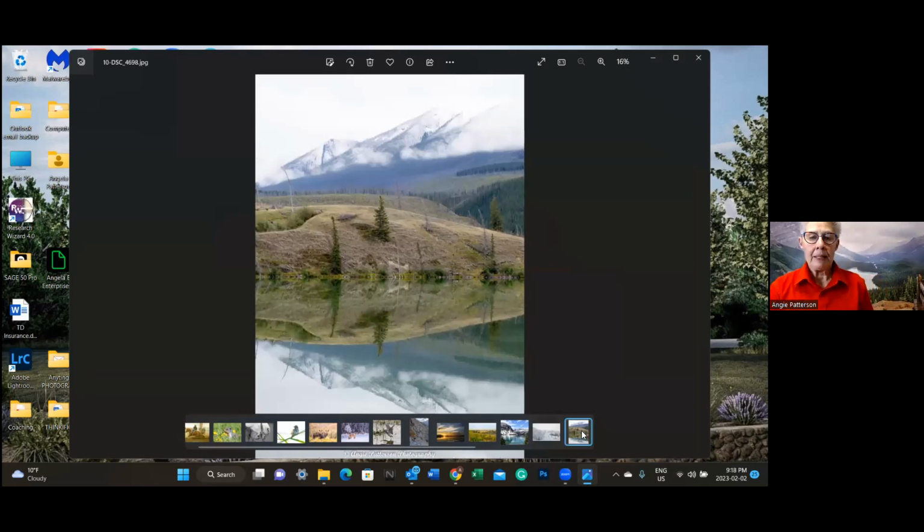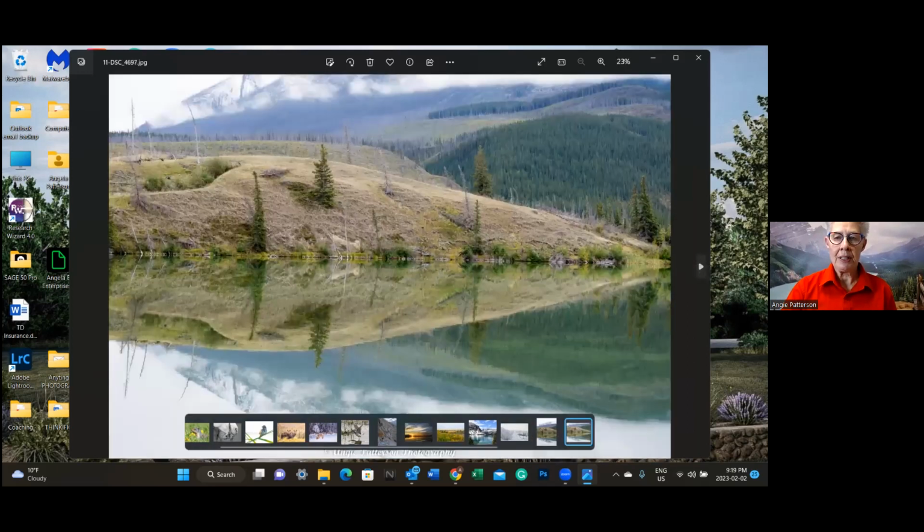Okay, and then there's a photographer, Brian Patterson, and he was the first person that I really heard say this over and over. He has this expression that the best time to take a horizontal or a landscape is right after a portrait. This was just an example of one orientation going to another.